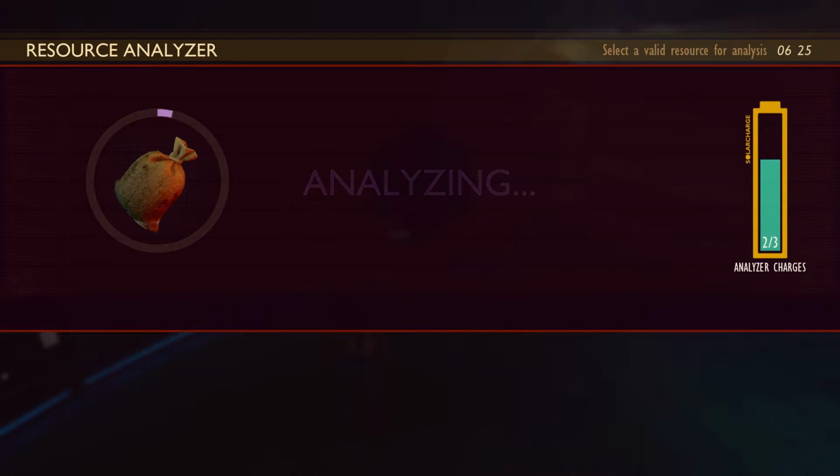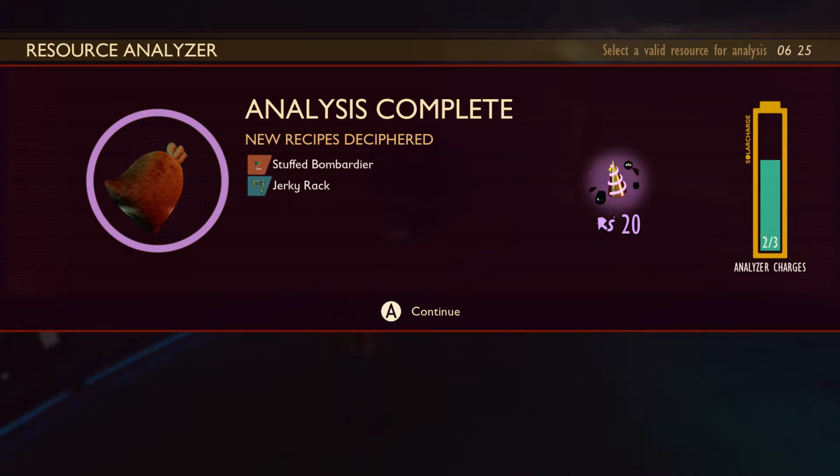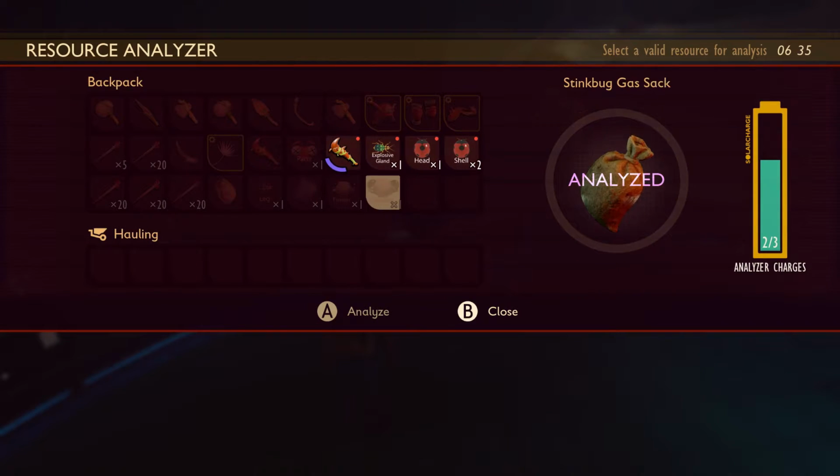So let's analyze the legs. Let's see what the legs make for us. Stuffed. Oh, so we can stuff the thing. And jerky rack. Interesting. So we can make some sort of jerky. So that is probably going to take longer to cook, but probably gives you more food back from it.